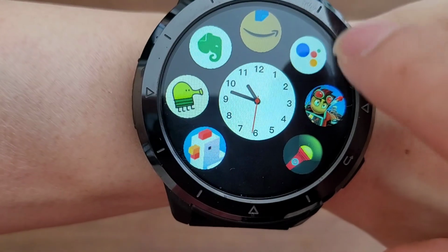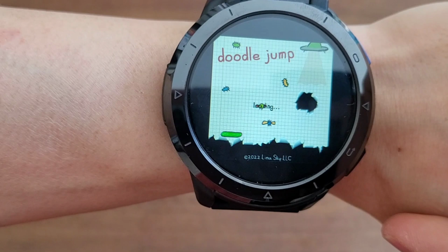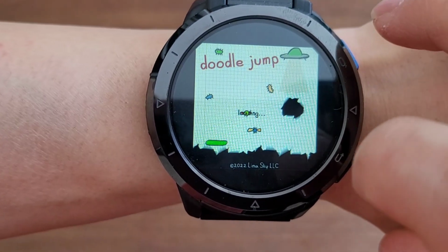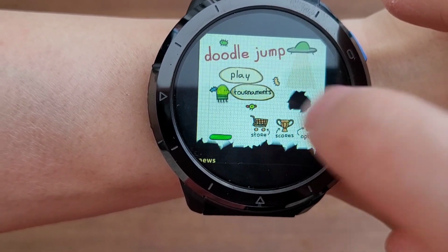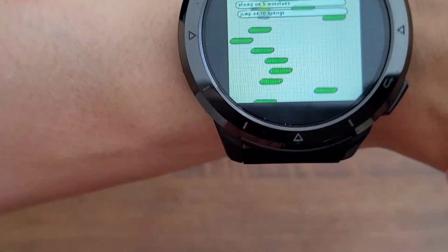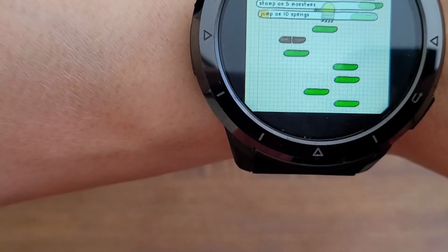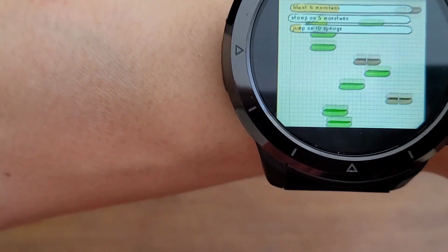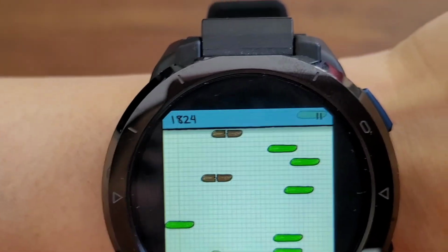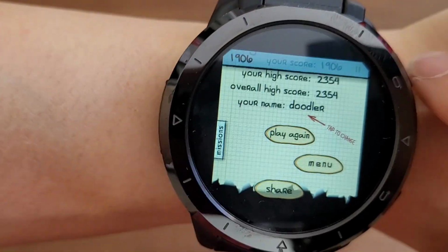You also can play games. Let me show you. I guess we can do Doodle Jump. Alright, let's go and play here. And it uses accelerometers. I'm terrible at this game. Well, I haven't died yet. Pretty fun.